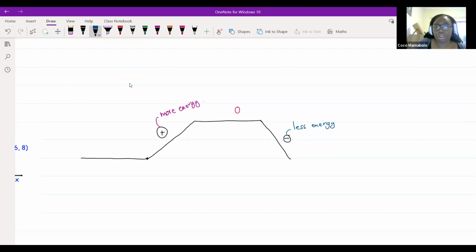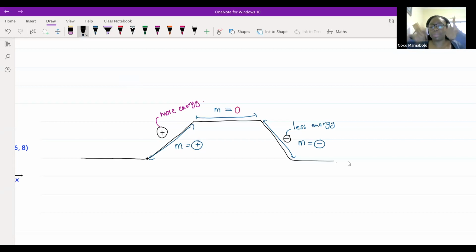Now, if our graph extends in this direction, that means we're using more energy, which means my gradient on my line needs to come out positive. Okay. If I'm moving on the straight x-axis like this, I'm not using any more energy or any less energy. Therefore, my gradient for a horizontal straight line is going to be exactly zero. So my gradient will be zero. Now, if I've got a negative slope, a graph going down like this, then my gradient will need to be negative, because basically I'm just letting the bike do all the work. I'm going downhill, I don't need to do anything, and then we can level out, and therefore my gradient will be zero again.